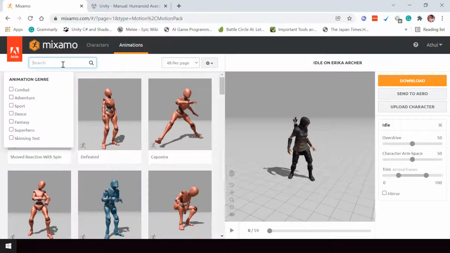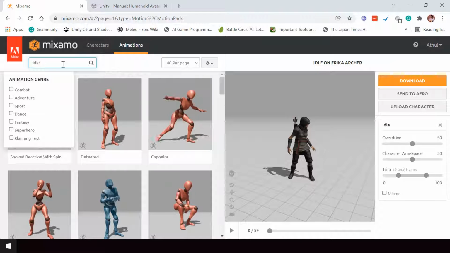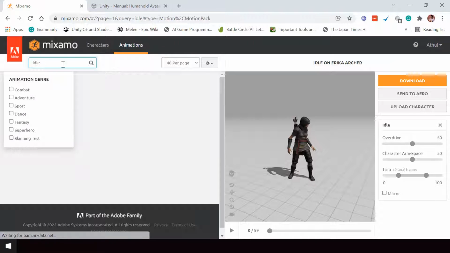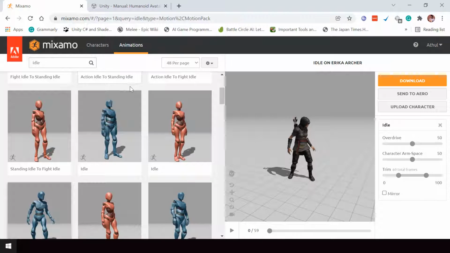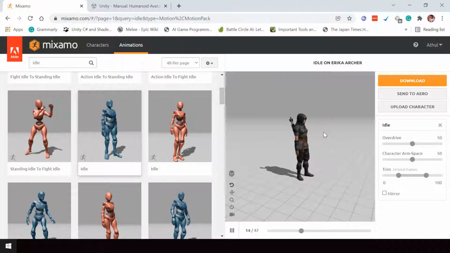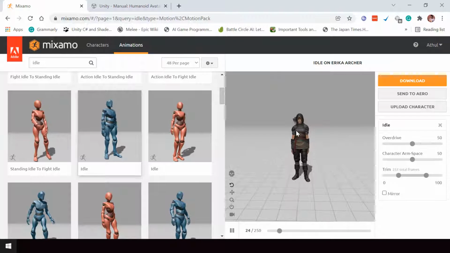All right. So now let's look at the animations that we need. So first, we need an idle animation. So here I'm going to search for idle. So you have lots of variations. I'll just go with a simple idle like this one. All right. And by the way, you have a few settings over here. You can play with it if you want to modify the animations.